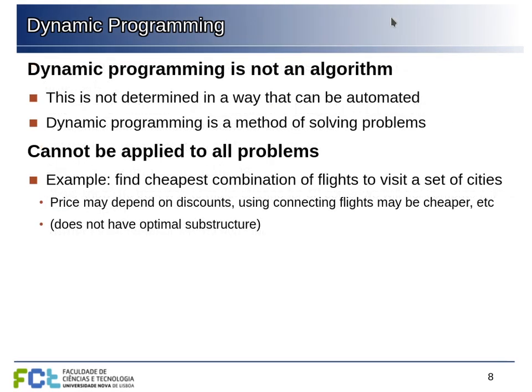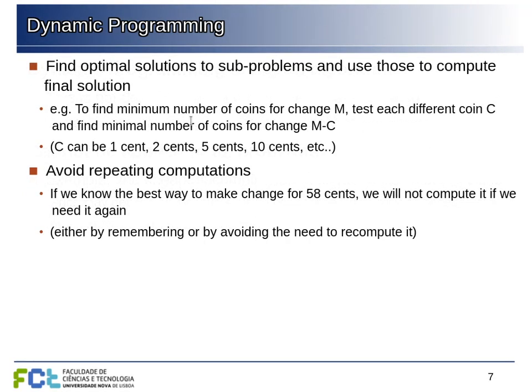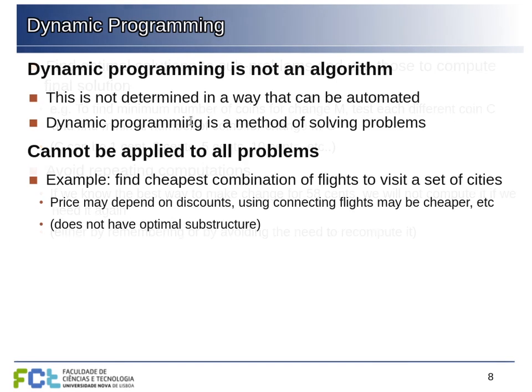The idea here is that this is a general approach. Note that this description here is not itself an algorithm. You cannot tell the computer, give an algorithm to solve any problem by dynamic programming, because this is just a general idea, a pattern that we follow to find the solutions. So it's a method for solving these problems, but then we use that to think about the algorithms we are going to use to solve each particular problem.